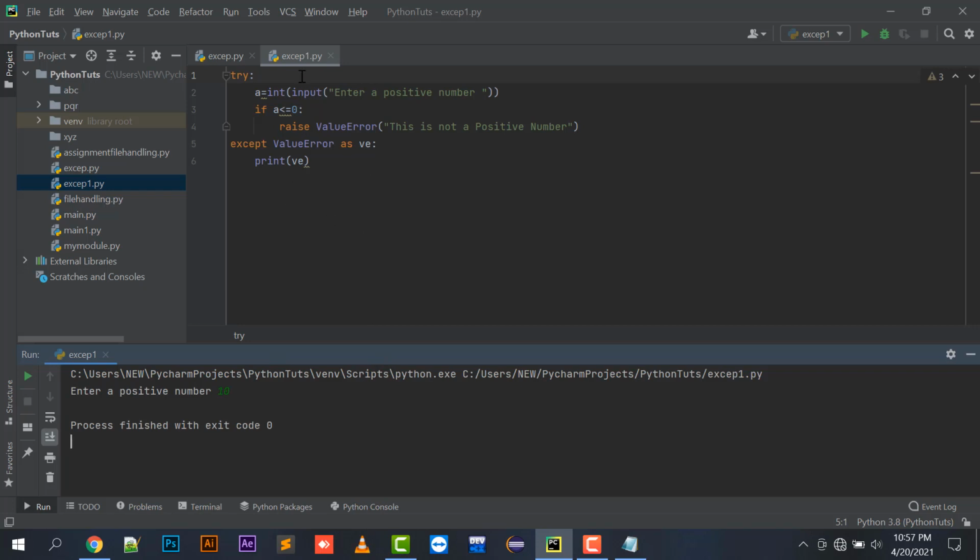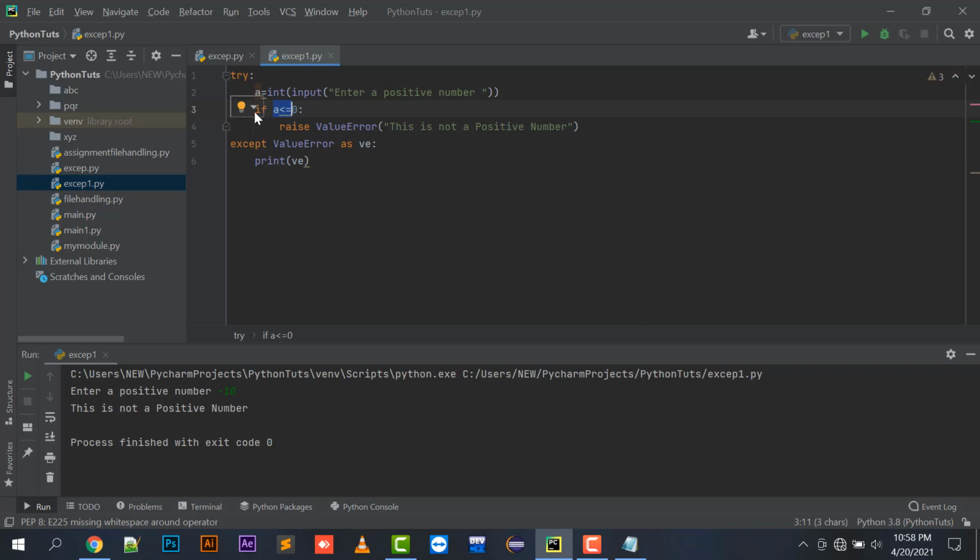If I write minus 10, then it says this is not a positive number. Why? Because this is my custom error exception: if a is less than or equal to 0, then I'm going to raise a ValueError, and whatever message I need to pass over here.